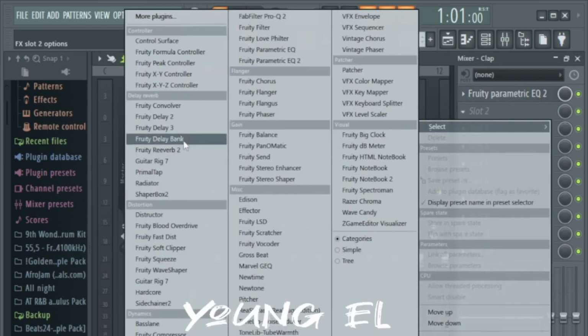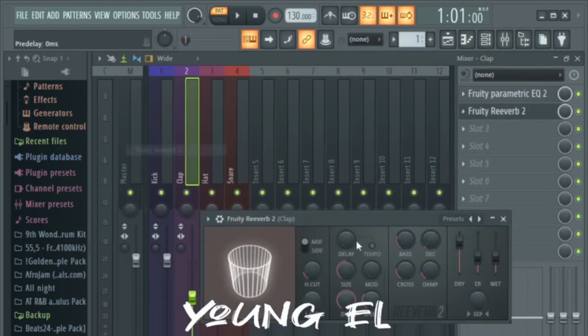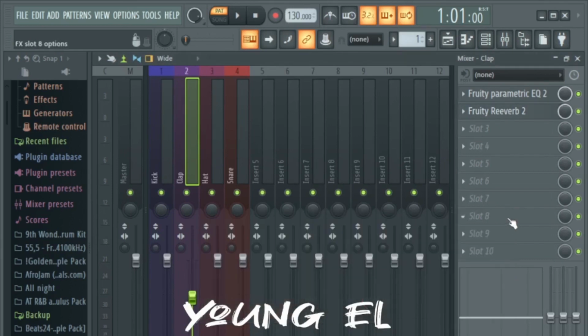So open it again to slot 2. Let's add a reverb and then boost the reverb. Let's say you boost the width and then increase the size for your reverb and then play. You see now it plays with a reverb, and then you can even decrease the mixer level how you want it to sound. Let's decrease to about there.